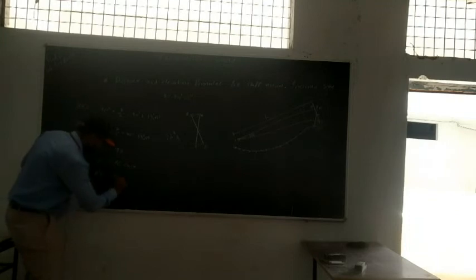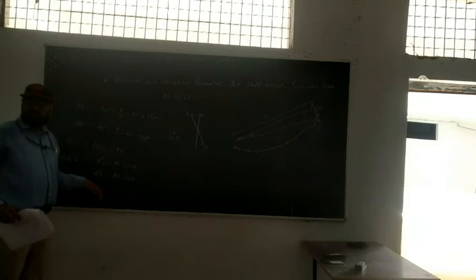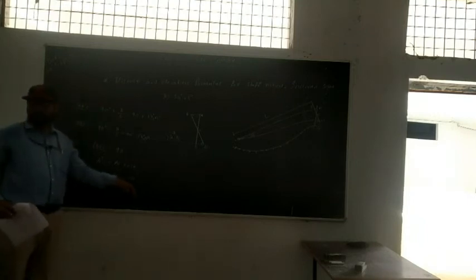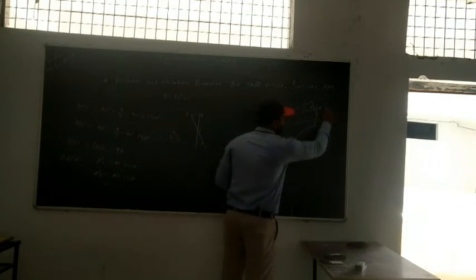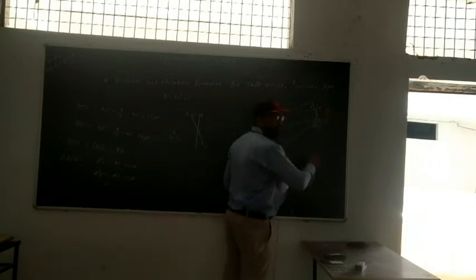Similarly I can write A dash B dash is equal to AB cos theta. Shall I write like this? A dash B dash is equal to AB cos theta, right? Yes. Where AB, as we know, what is this AB? It is nothing but the staff intercept, S. So S cos theta. I am going to put directly S cos theta like this.